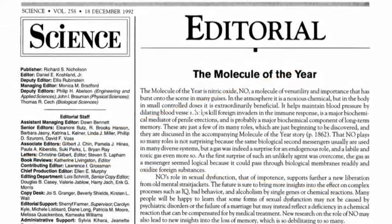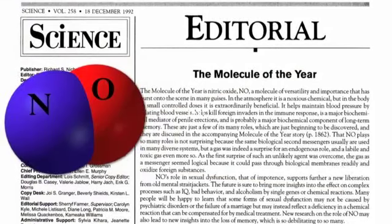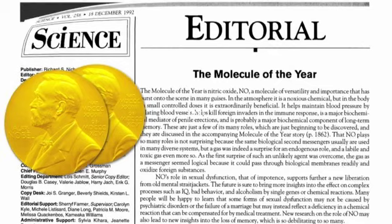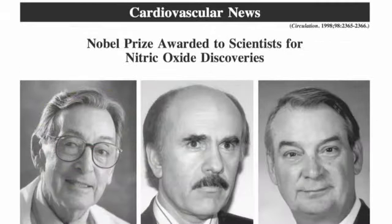Our understanding of nitric oxide has come a long way since it was named Molecule of the Year in 1992, and won some folks a Nobel Prize in '98. It is a key biological messenger within the body, and its message is open sesame. It's released by the lining of our arteries to tell the muscle fibers within the walls of our arteries to relax, so our arteries open up and let the blood flow.